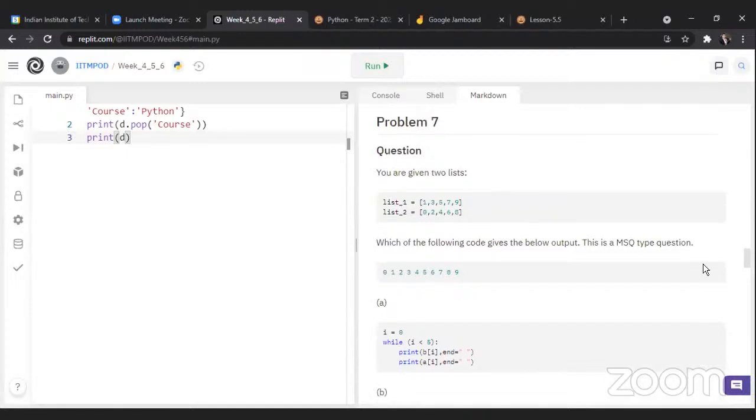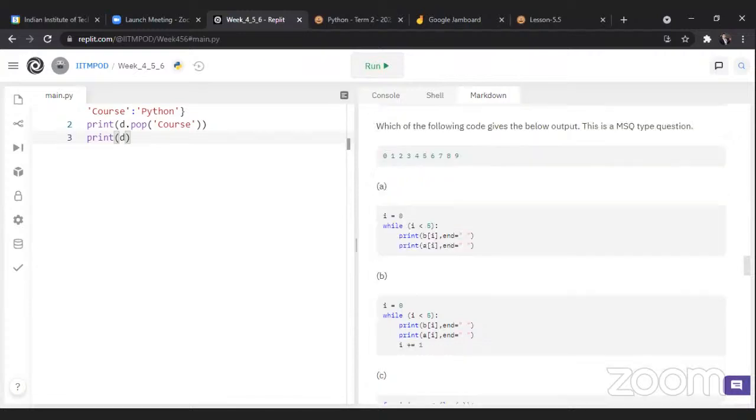Problem number 7. Here there are two lists, list 1, list 2, and we want to print this output 0, 1, 2, 3 to 9. So which one is the correct code for that?